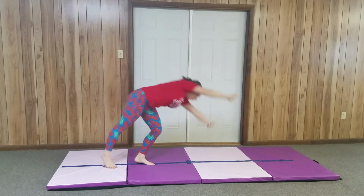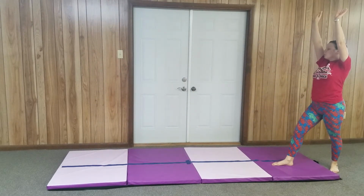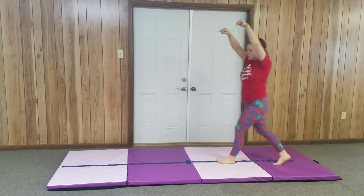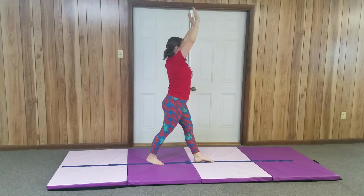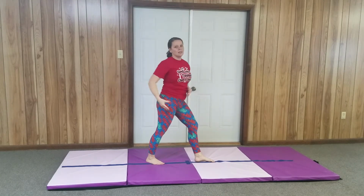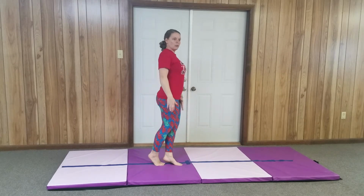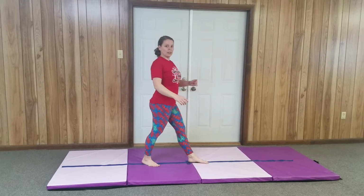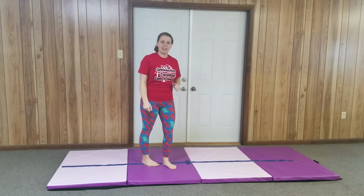So I'm going to do my cartwheel. I'm going to stick it. Do not move. And then I'm going to come in the middle so you can see. I'm going to pop up on my toes and turn really fast. That's a pivot turn in a cartwheel. Now on beam, it's a little different. Pivot turns are together, but at the end of a cartwheel, we do a pivot like this. And now I'm ready to do my next cartwheel.